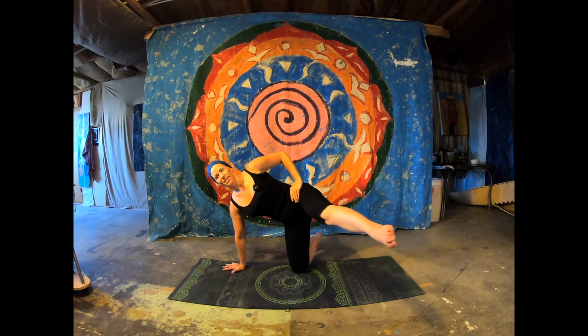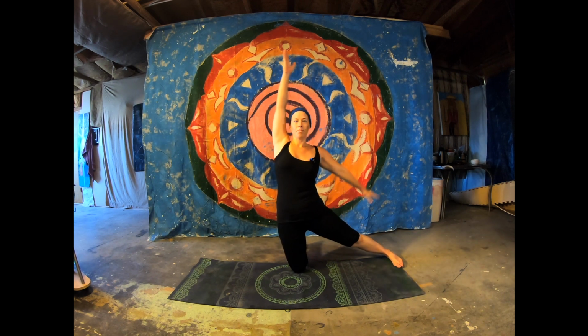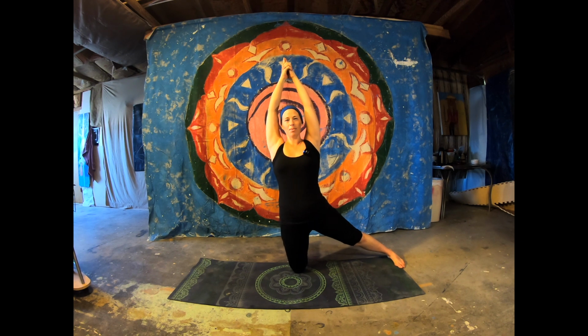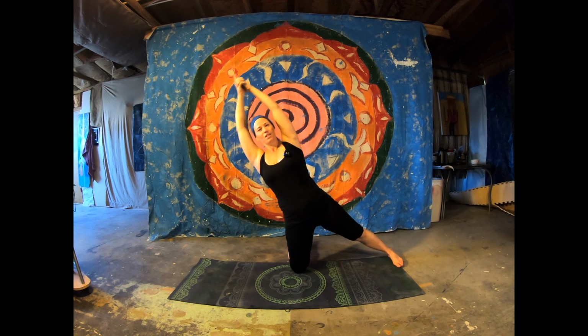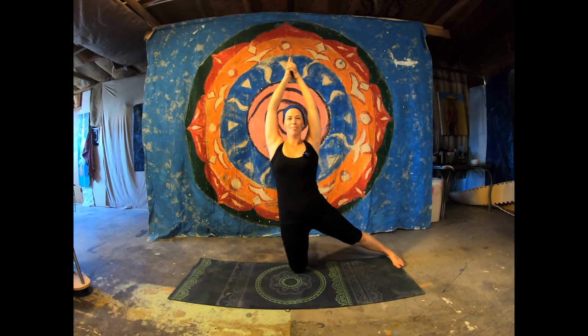Then we're going to come to gate opener. Inhale, gate opener. Bring the right arm to meet the left. And we'll do 8 candlestick dippers here. So come 45 degrees down and back up, or as far as you can. Keep breathing.